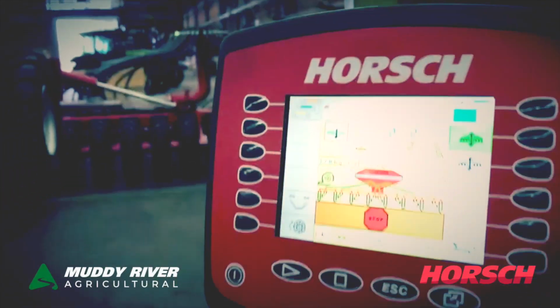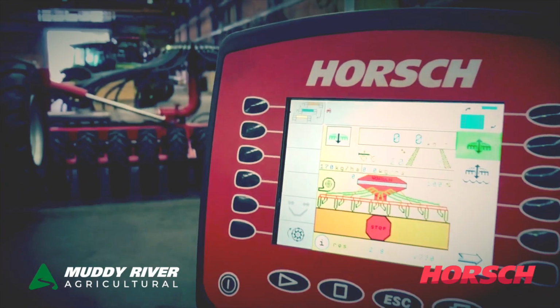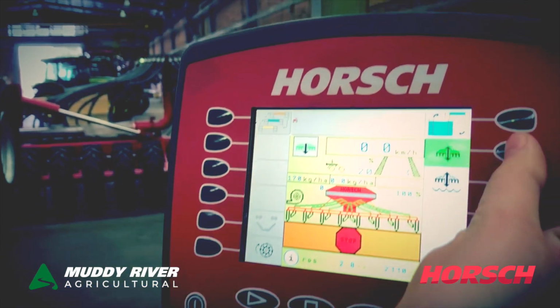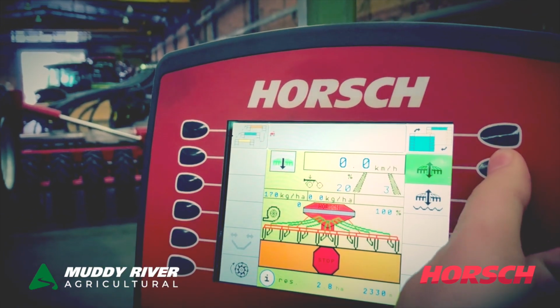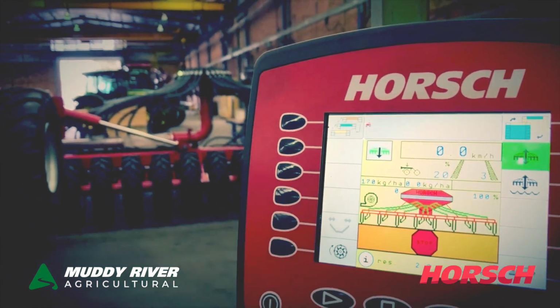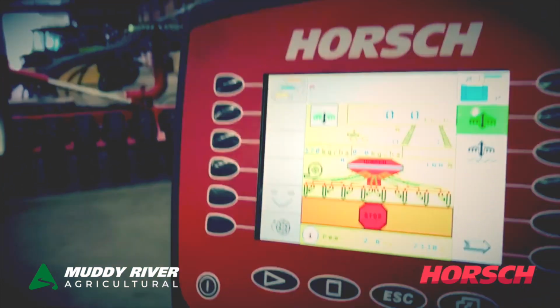Now we're going to go through the folding up procedure. So we're going to go through that. This button. Go to that button. It also has to be green. Yep. But then we have to lift up the machine. Lift the machine. Yep. So we then start to lift.